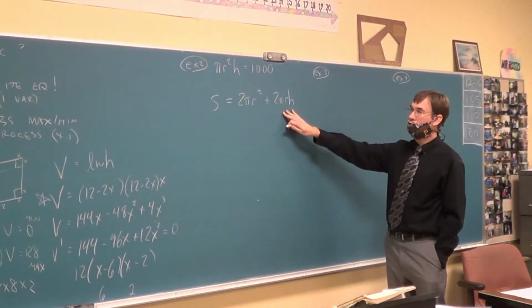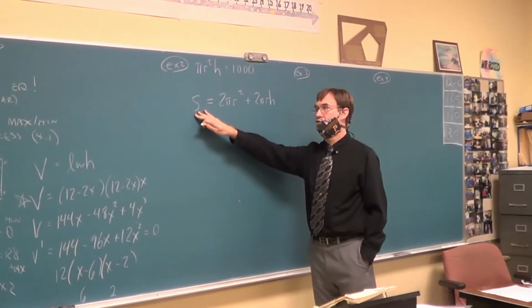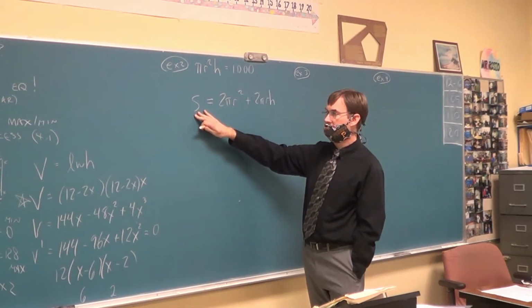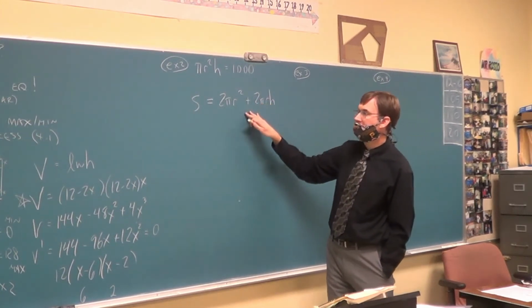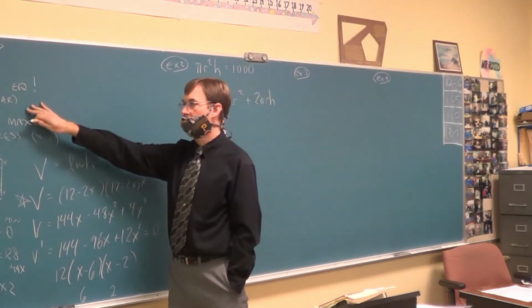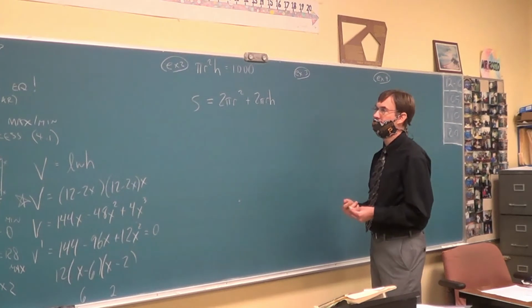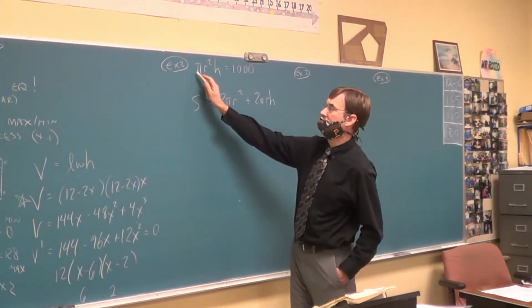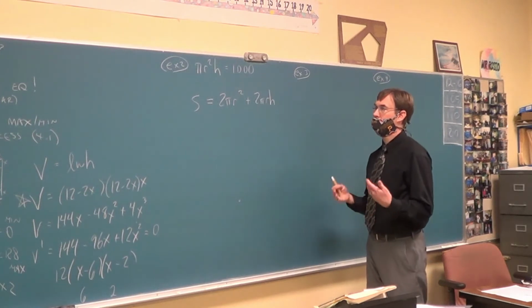You don't want to do the derivative of this yet. You do want to do the derivative of this. We're trying to do the least amount of surface area is our goal. We will want to do the derivative of this, but not yet, because it doesn't just have one variable. We want to have one variable before we try to take on a derivative. And that's why this existed. This existed so we could do some sort of a substitution.